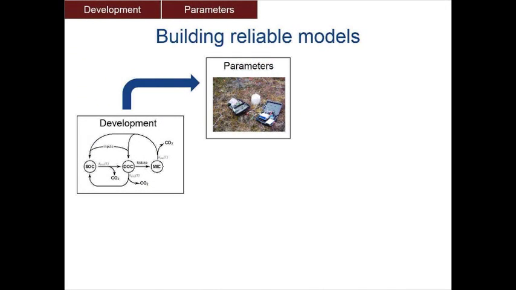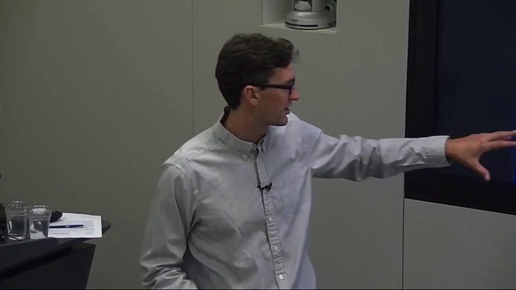And then we need to actually go out and make some measurements in order to represent the coefficients that are included in the equations that represent our model. So those can be from the field, from the lab, or from remote sensing, or any kind of source of data that allows us to measure those parameters.